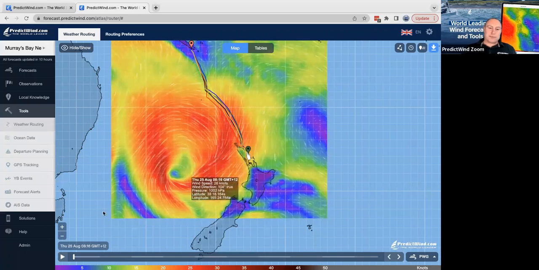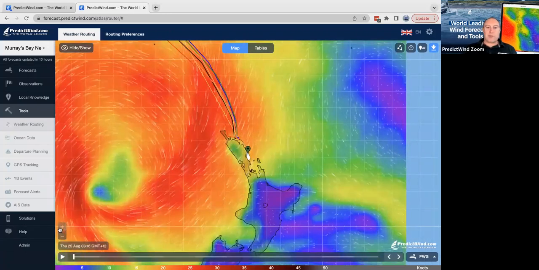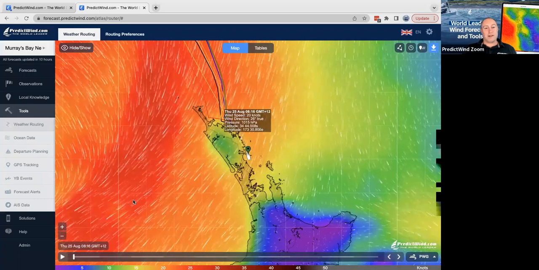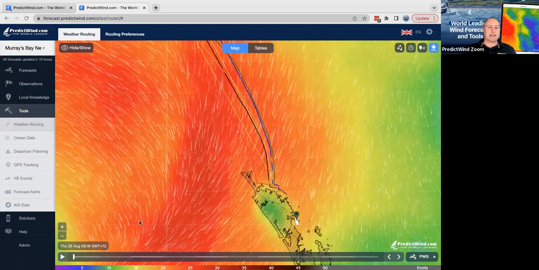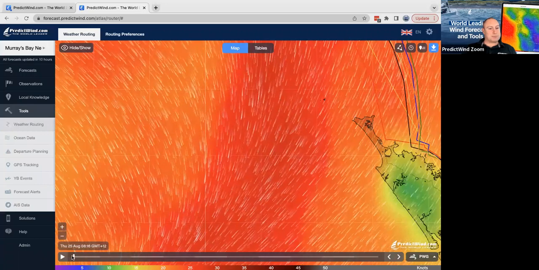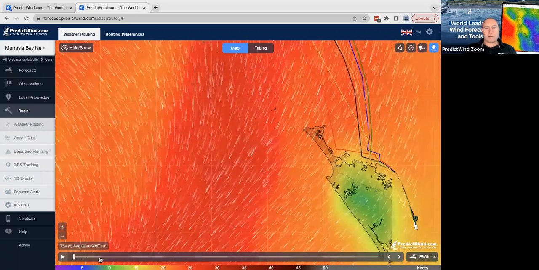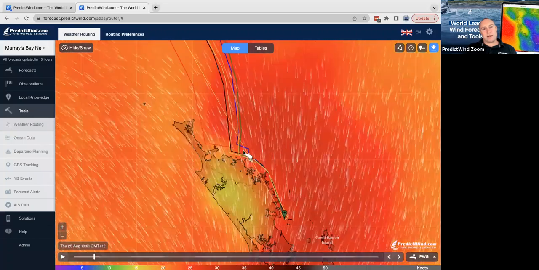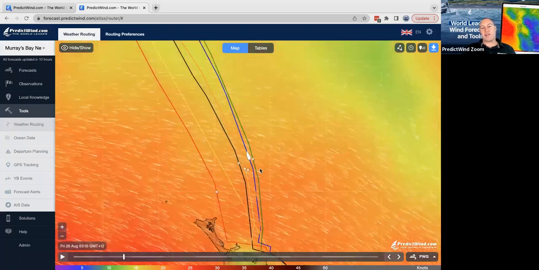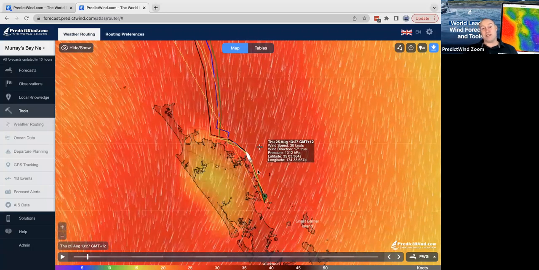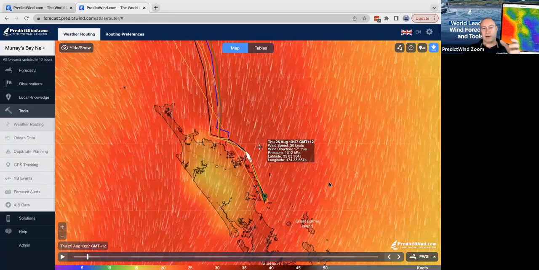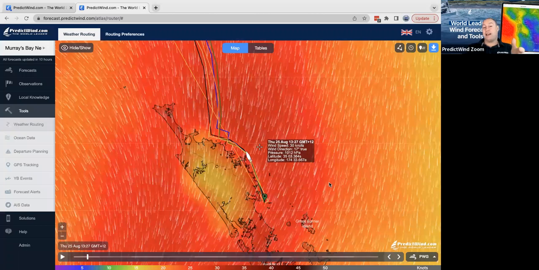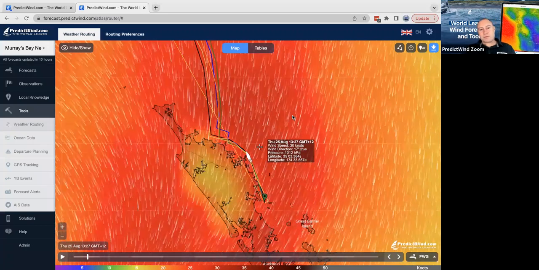So we've run our weather route, which we would normally do, and obviously we know this would be a pretty nasty trip. I can just go through that. This early bit is windy, right? It's 30 knots average. If I went to the GRIB map, it would be really windy. We probably wouldn't leave at this time.